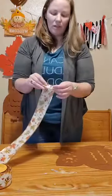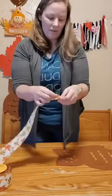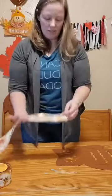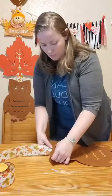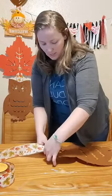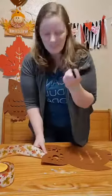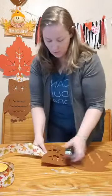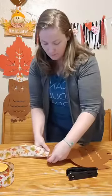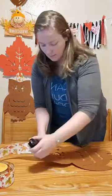And I just did a little fold in this just so then it wasn't fraying up. All right, make sure you do wrong side up. And we're just gonna tuck it a little bit. And for this one, to make it super, super easy, I'm just using a stapler. That's how easy this is gonna be. So literally anybody can do this, super easy. So I'm just gonna line it up about the middle. Oh, make sure it's on this side. Almost did it on the wrong side in my haste.